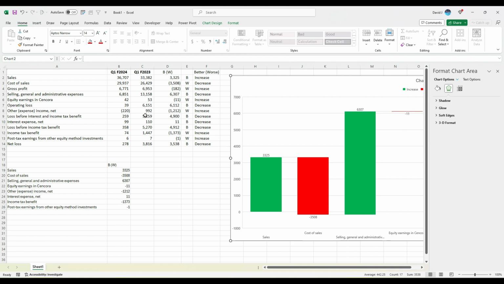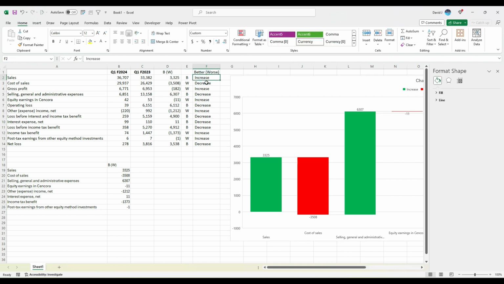lot easier to analyze the income statement, because like I mentioned, you've got sales and gains all sprinkled in within the financials. So it's not as easy as just saying sales is going to be in one direction, everything else in the other direction, because it's going to be a bit more complex than that, depending on whether you're dealing with gains and losses, other income. So it's important to just spend a minute or two making sure you got the classification right, whether an increase would be better or worse.